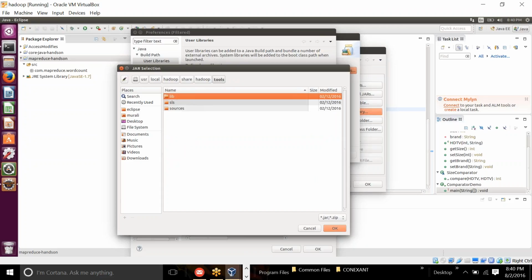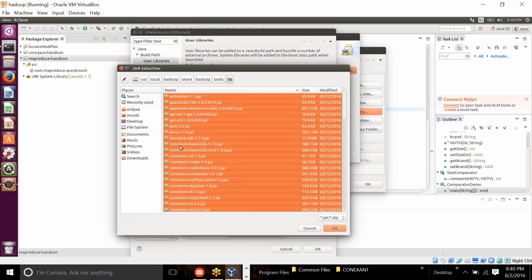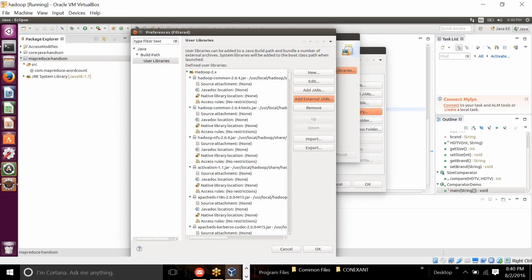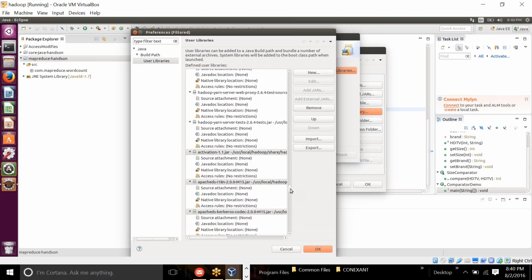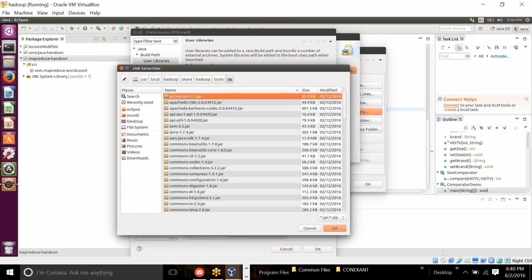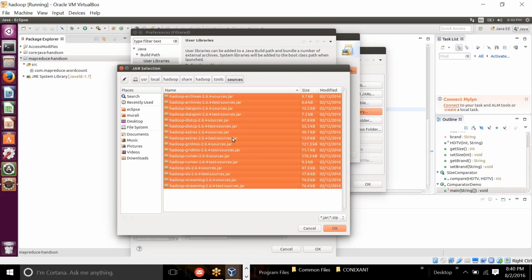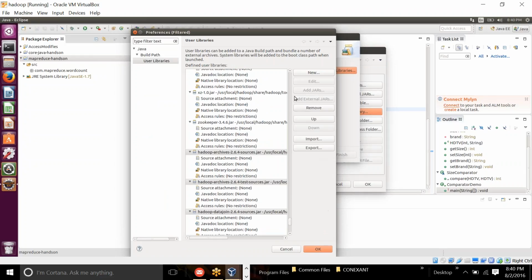And tools. If you want an AWS connection, what do you need to do? Again, you need to specifically add this jar. So instead of that, I'm adding all the jars in a single attempt. Done.